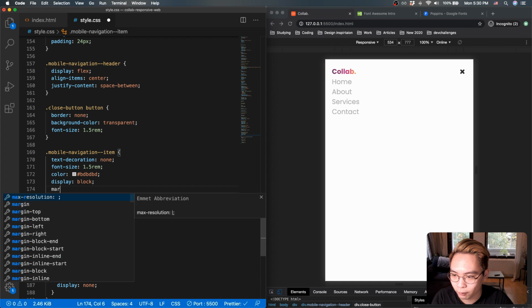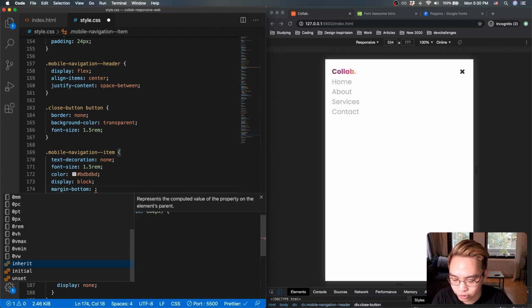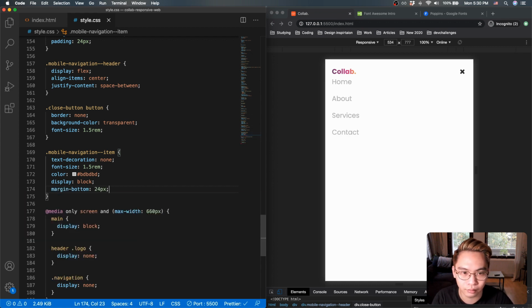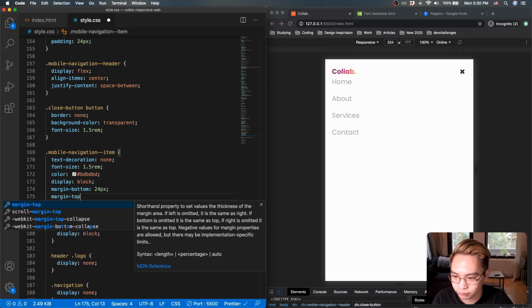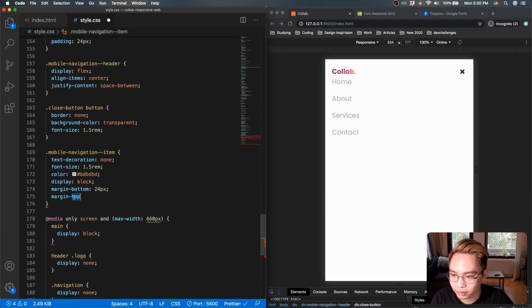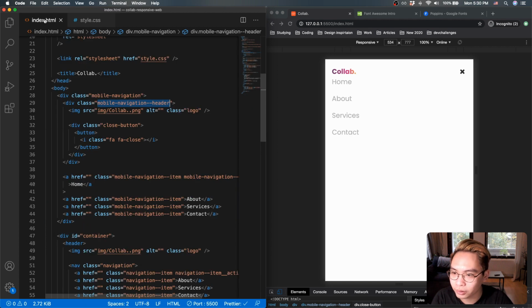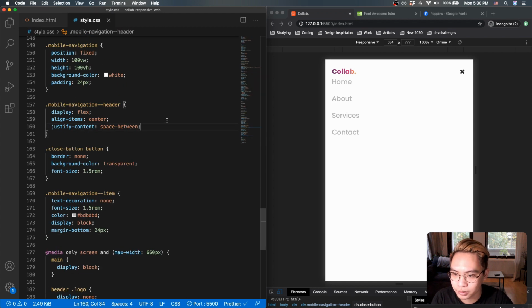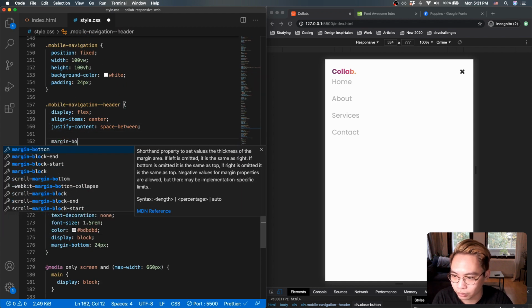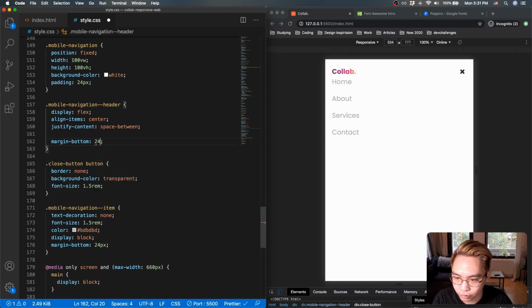Margin bottom to be 24 pixel, looks good. We want the header to have a margin bottom, so let's say margin bottom to be 24 pixel. Actually, I'm gonna say 40 pixel.